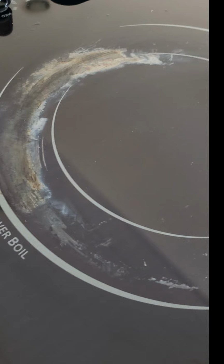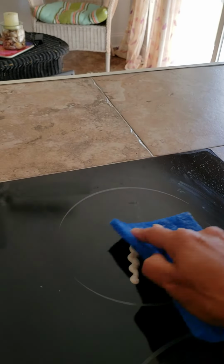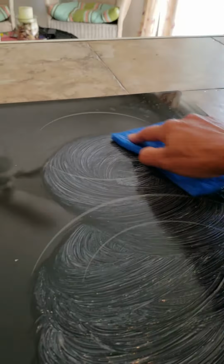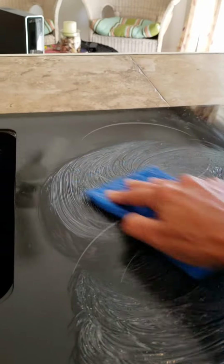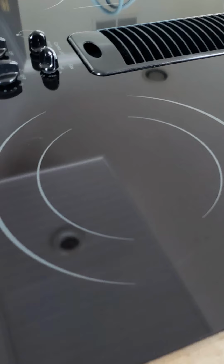Before you start using the cooktop cleaner, get some 409 or soap and water and remove any grease so it makes the process more simple. Now just squeeze some of the cleaner directly on the cooktop and just use circular motions with your scrubbing pad until everything is completely off your cooktop and nice and clean.